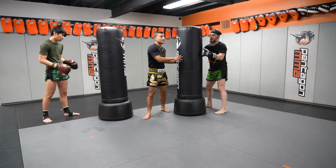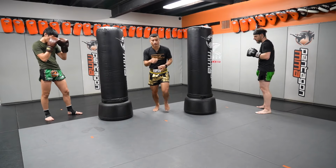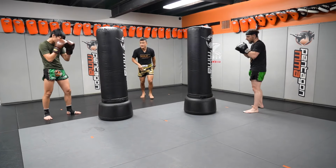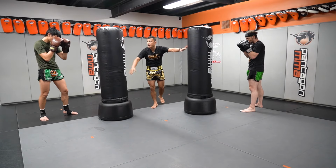First combination is gonna be jab, cross, hook body, only 10, so explosive. When I say one, bang, bang, bang. Two, bang, bang, bang, okay? Doesn't have to be power, speed, okay? A good technique, speed. Speed and technique, okay? Here we go, ready, and one.